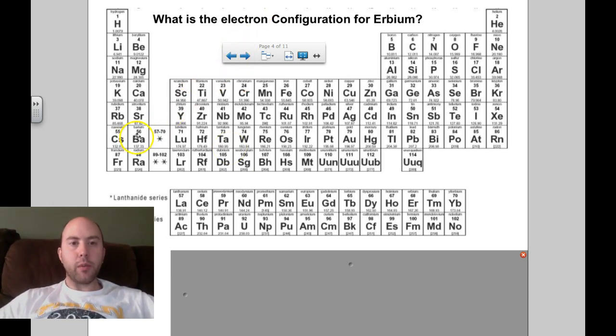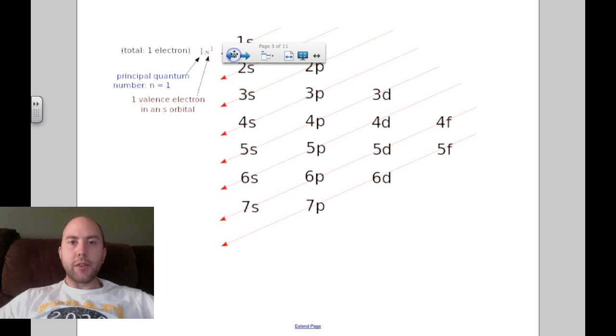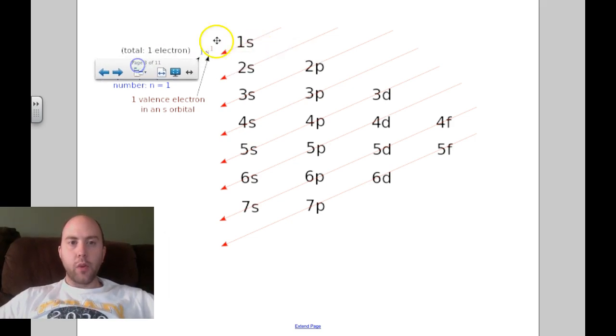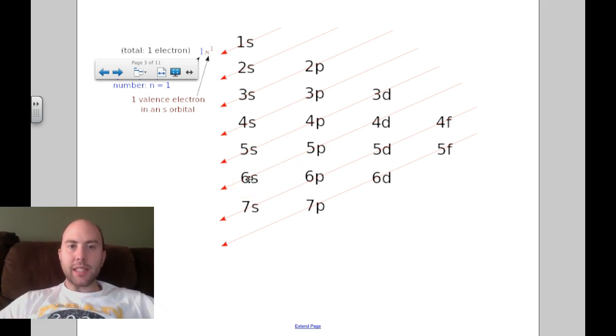So if we go back to barium really quick, 56, okay, again, this is 6s. But what happens after the 6s? Well, let's look at my chart. Remember the pattern. It goes 1s, then 2s, then 2p, 3s, 3p, 4s, then it does something weird and goes back to the third and says 3d, then 4p, 5s, 4d, 5p, 6s, then once you get past the 6s, which is barium, then you go into what are known as the Fs.